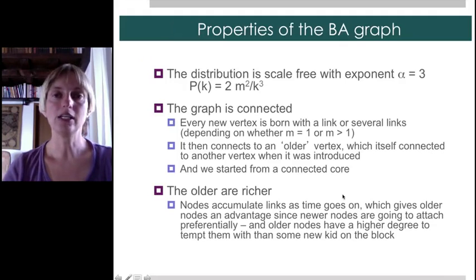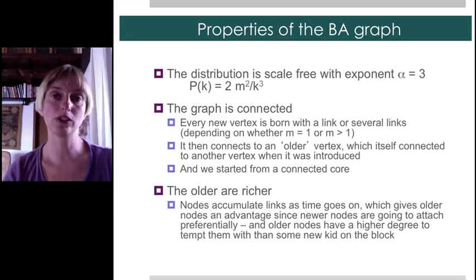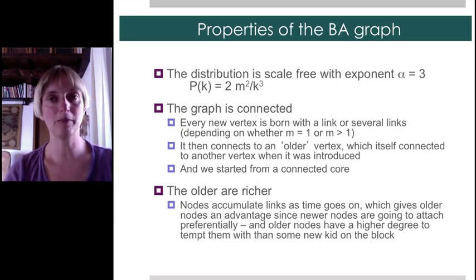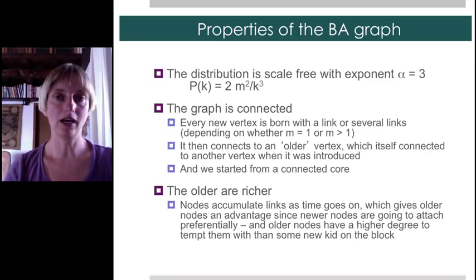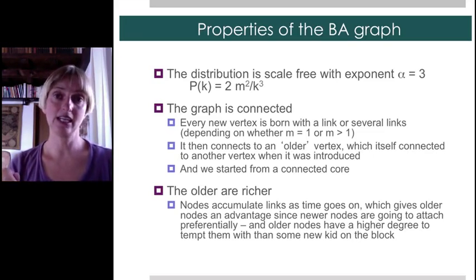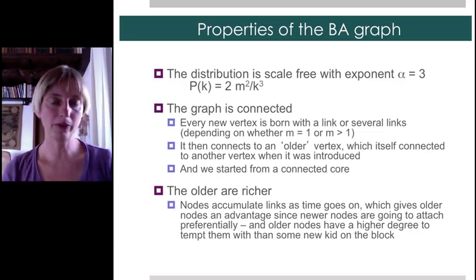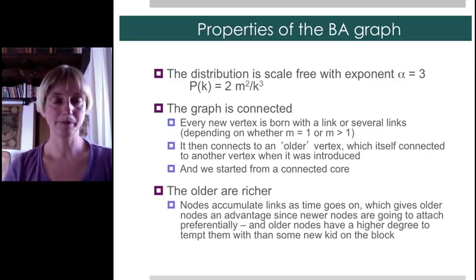So besides this nice power law distribution, another property of this network, which actually holds for the growth model as well, is that it's just a single connected component. And this is simply due to the mechanism, which is that we're adding a node at a time, and it's linking to the nodes that are already there, who link to the nodes that are already there, and so everything ends up being connected. If you remember, we also looked at a growth model where new nodes were being added, but the new edges were not necessarily coming from the new node.